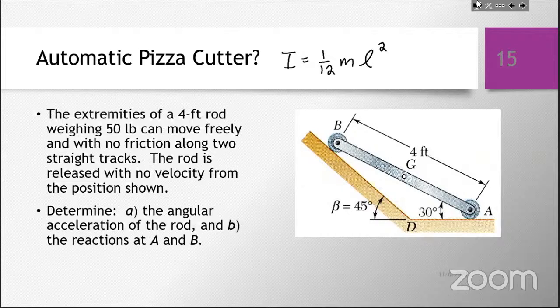The reaction forces, and the sum of the reaction forces. So the weight plus the vertical portion of the reaction forces is equal to the mass times the acceleration. You can't just assume the weight, because as it's moving, it will be accelerating. The bar is going to drop, and the center of gravity will fall. And that's an acceleration.